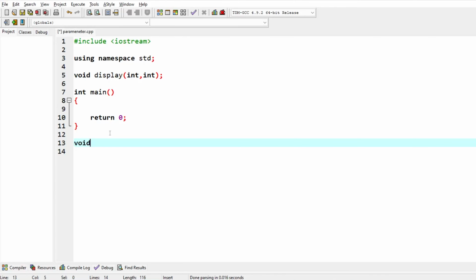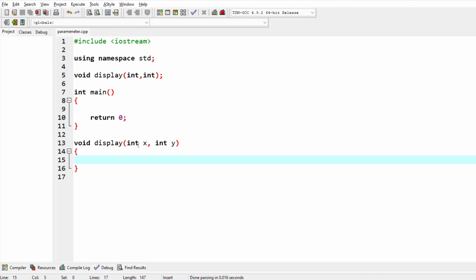So now if I'm doing void display here, at the time of the function creation, as we are inputting the parameters, we have to initialize two variables of integer type, whatever names, it's up to you. I'm putting integer x and integer y, and then for now we'll just print the addition of these two things.